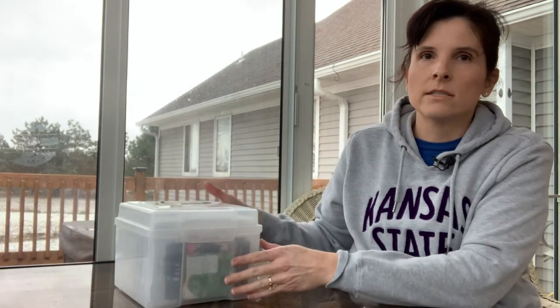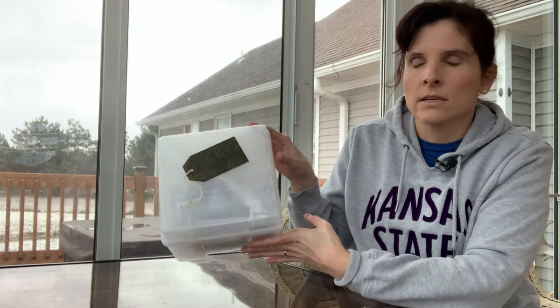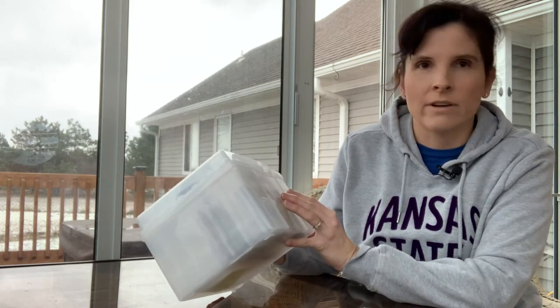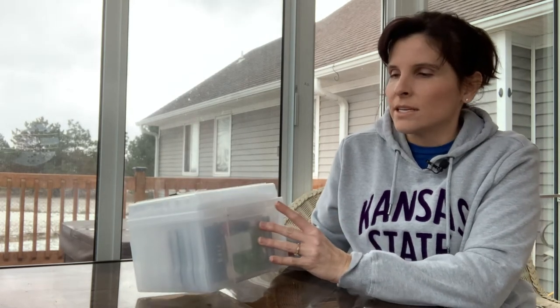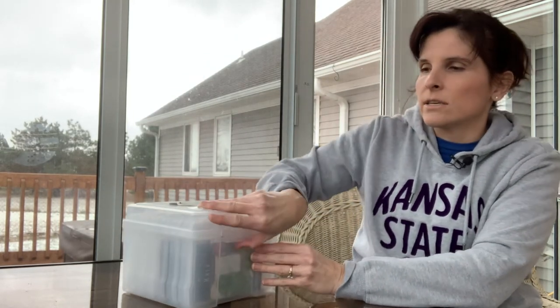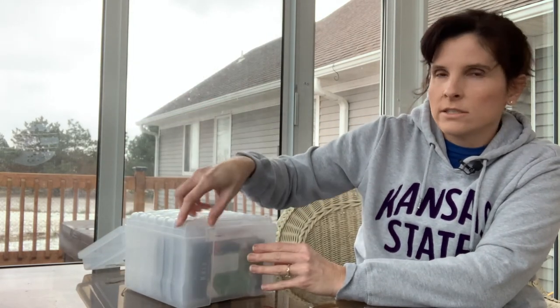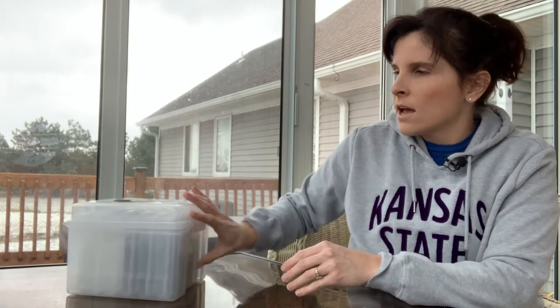As you can see here, this is my seed saver box — a photograph box that you can buy at craft stores, but it's great. It's nice and airtight, there's double duty, and I even have separation spots here. These are pretty much duplicate seeds from what I'm going to show you. But yeah, that's a great way to store seeds — keep them cool and dry and save from year to year, because if you save your seeds properly they can last years.